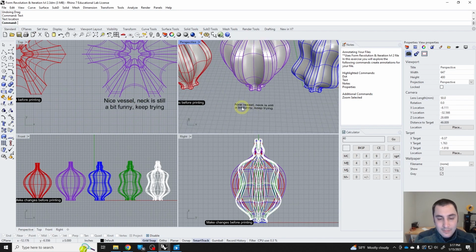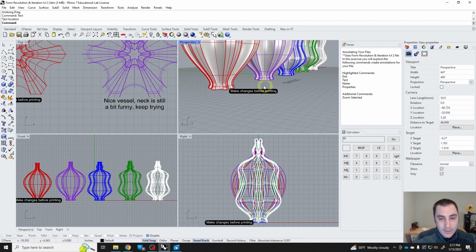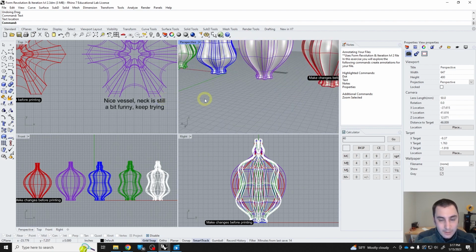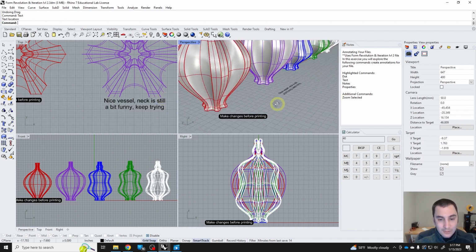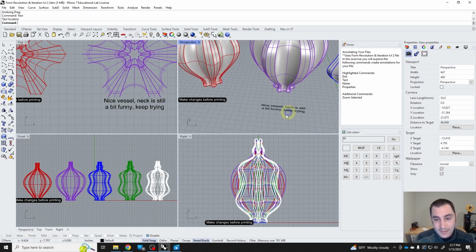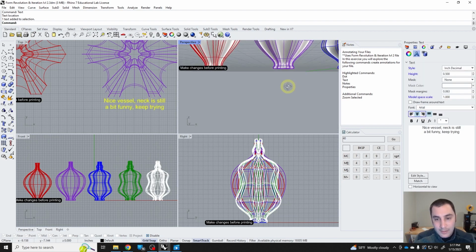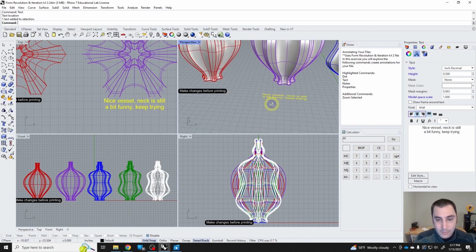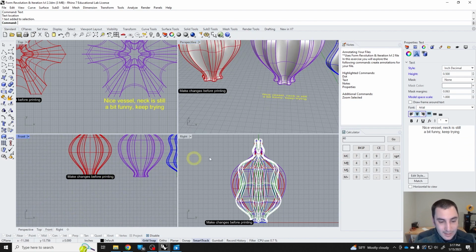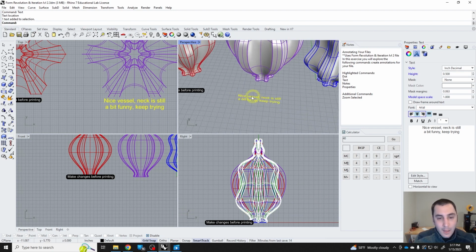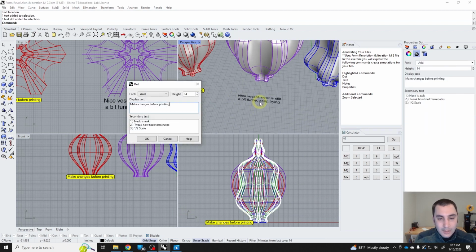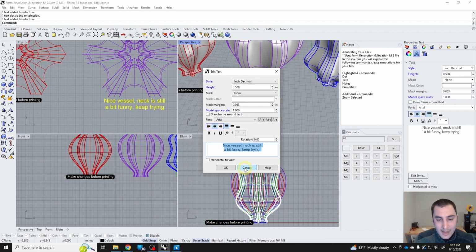With either of these, you can see that the dot always arranges its presentation so you can see it, but the text is an actual object that you can view in different ways, different perspectives. So I can't see it in these viewports because it's a flat line basically. For either of these you can double click on them and open them to edit them.